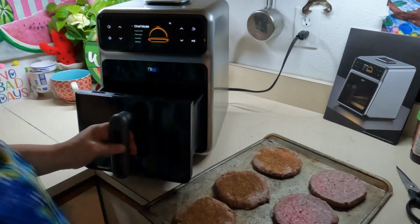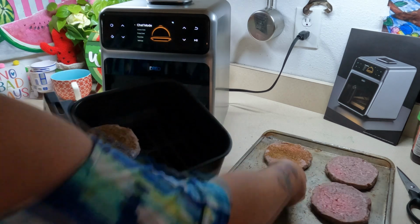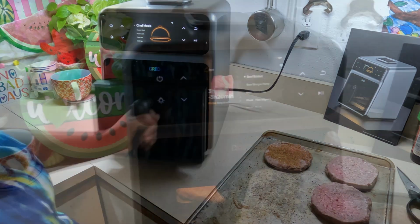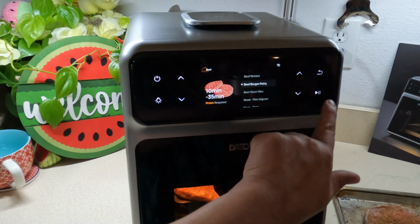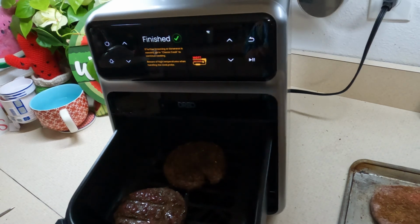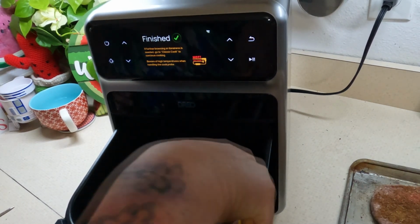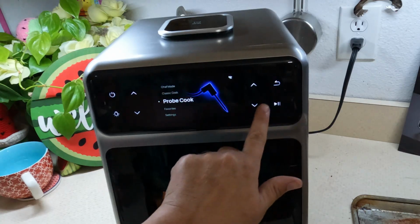I'm going to put blackened seasoning on 3 of them, and then the ones for the kids I just put all-purpose seasoning on. But it has this grill rack, so we're going to put it directly on the grill rack there to get it going. I only put 2 in there, but these are third-pound burgers, so keep that in mind. It also comes with a temperature probe that you can put in there, and it will tell you the internal temperature of your meat. But these were a little too thin to do that. That's more for bigger chunks of meat. So that ended up not working for this particular one. But then I just did regular air fry and it worked fantastic.